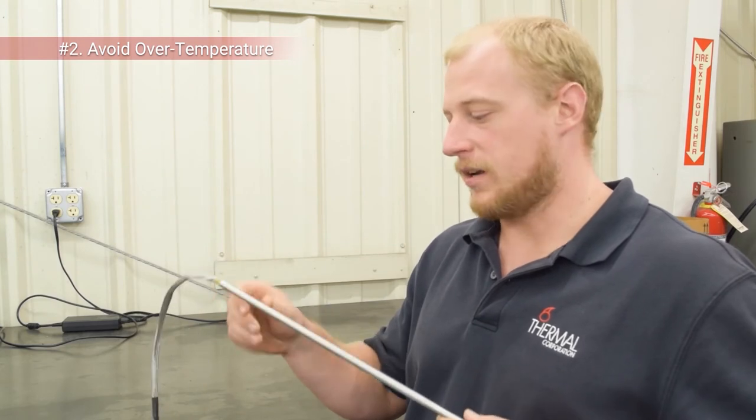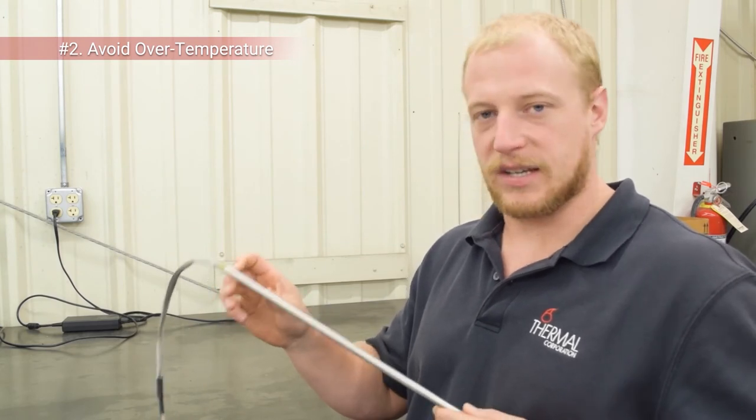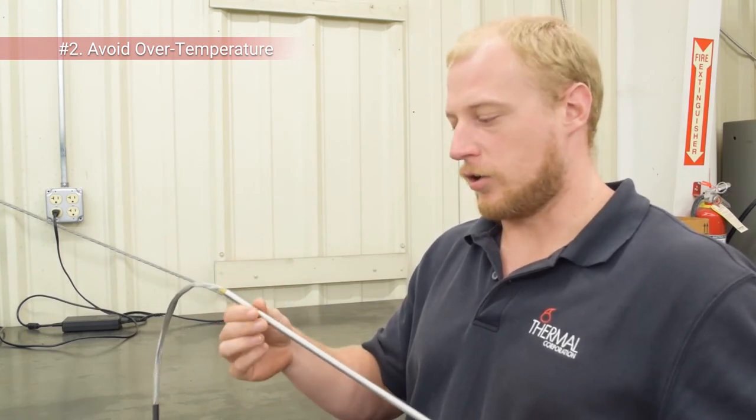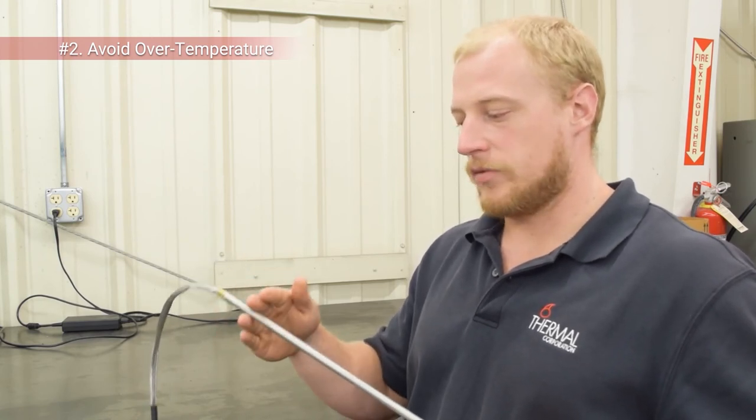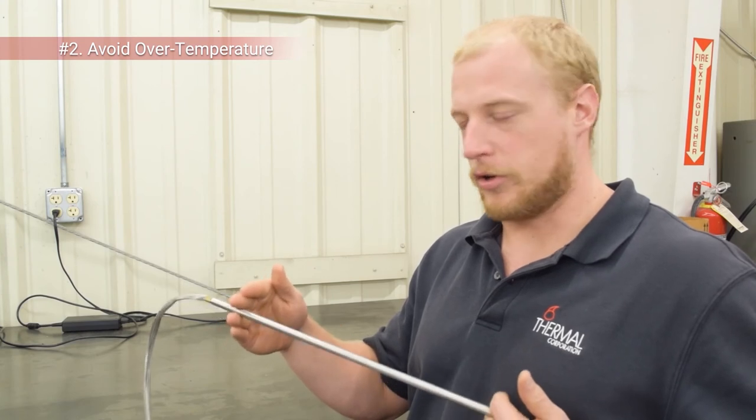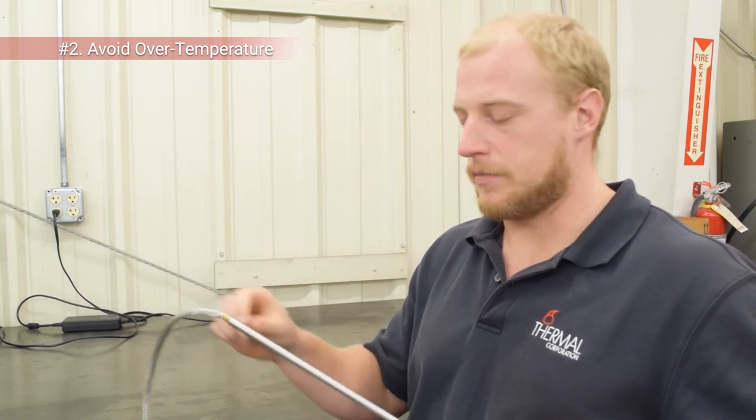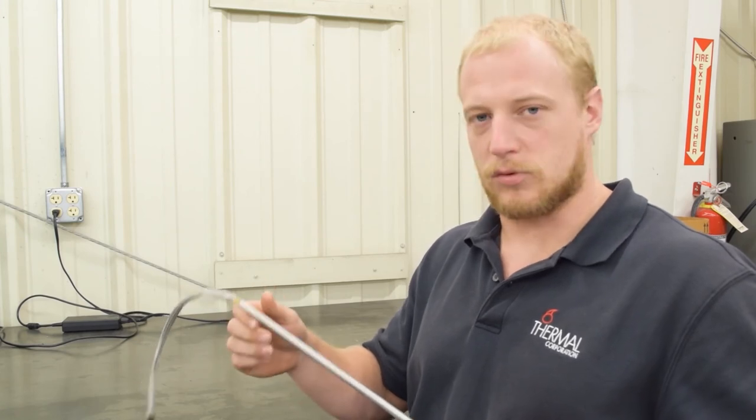Conversely, you don't want a heated section of your heater sticking out in the air, because then it's going to start glowing red hot and fail there. You want the heated section of your heater to be totally inside your mold or bore and your leads outside. Any cold sections you need to add to get there, that's what you need to do.